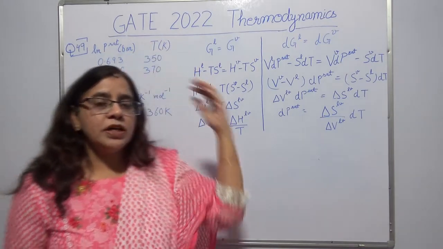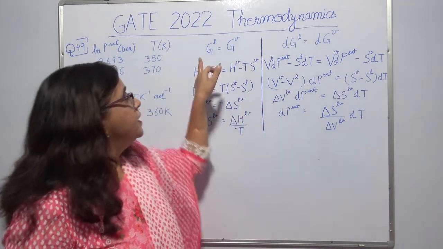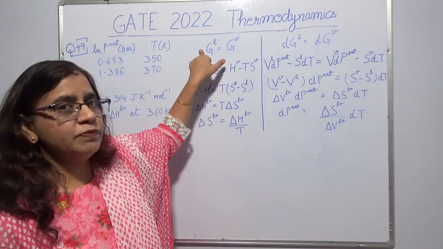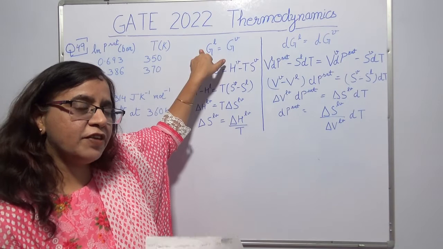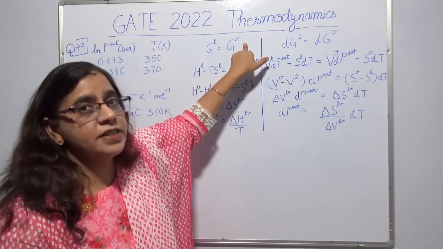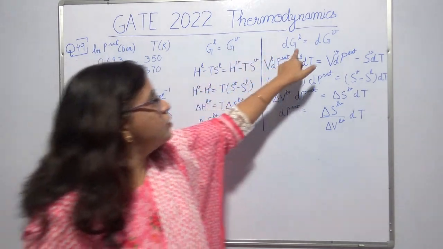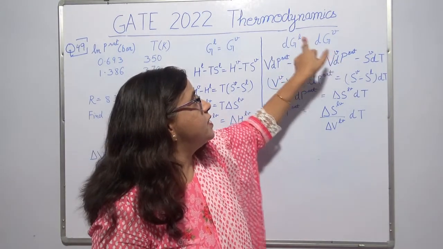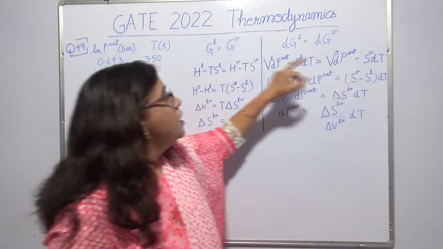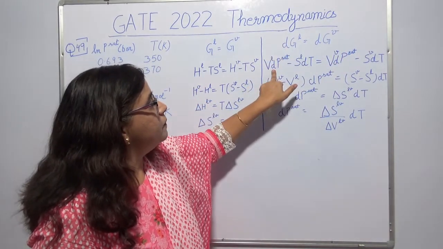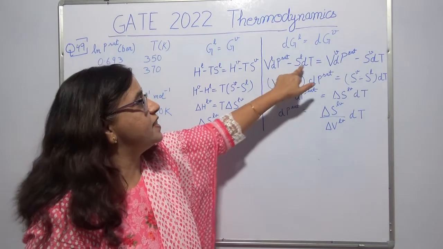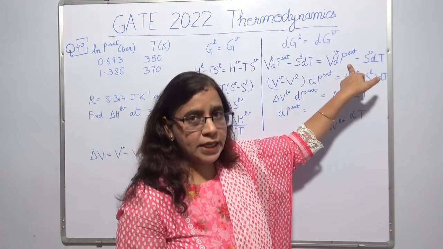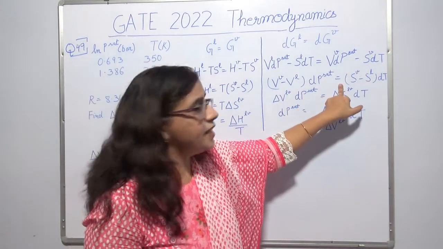In the last video we had seen that when 2 phases are in equilibrium, then the molar Gibbs free energy, that is the free energy per mole, in liquid and vapor phase are the same, and that brings us to the change in that molar Gibbs free energy also being the same in liquid and vapor phase. So I am writing dG equal to V dP minus S dT for the liquid phase and for the vapor phase, and I am equating them. Rearranging it, I get this equation.